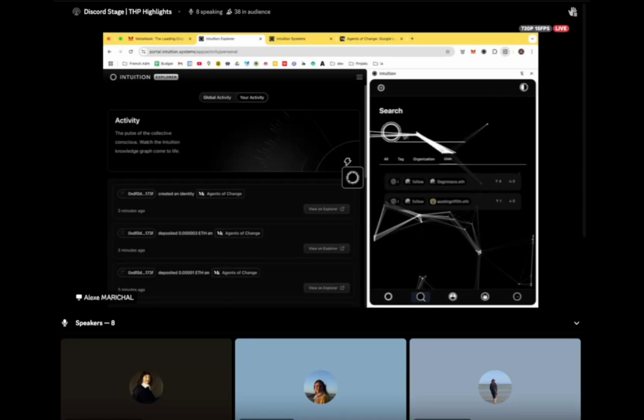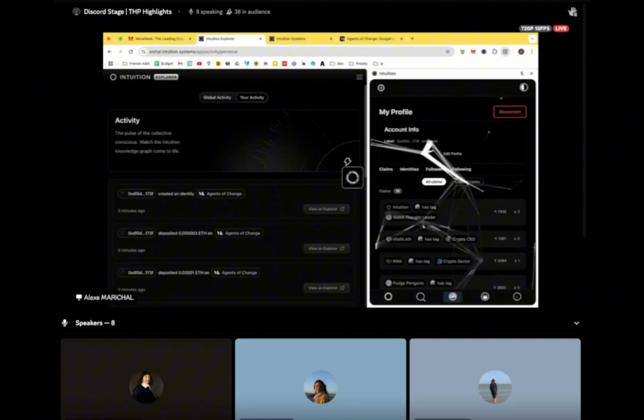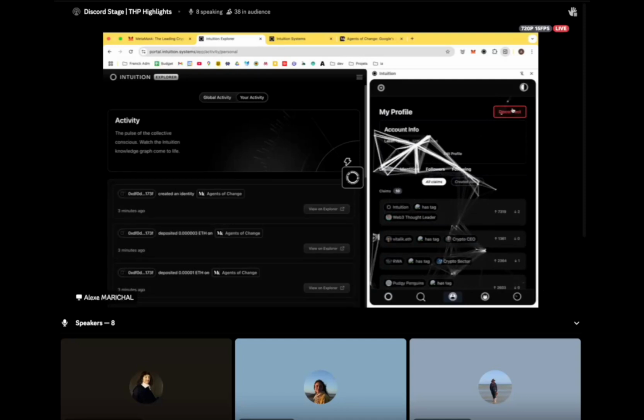Now you can maybe showcase the third one, the profile. So this is where you manage information for your own profile. When you get there, you won't be connected, so you will need to click connect wallet. For now, it's only a connection through MetaMask. We don't provide any other wallet provider.